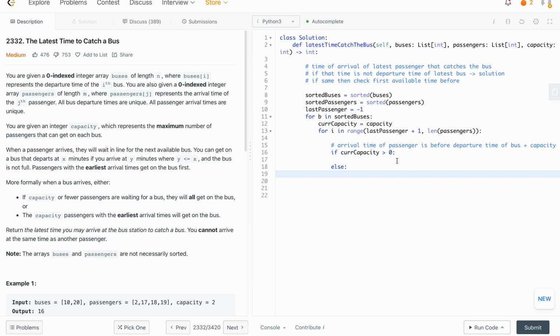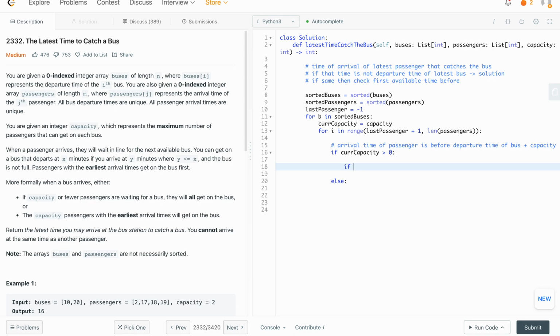Else we'll see what. So if current capacity is greater than 0, and if the arrival time of this passenger is before the departure time of the bus.